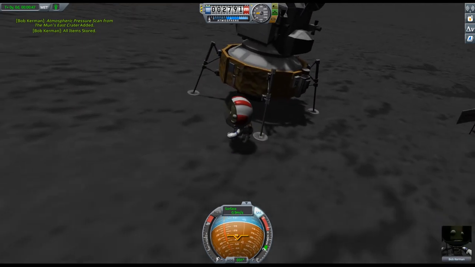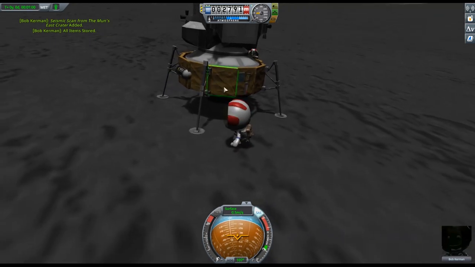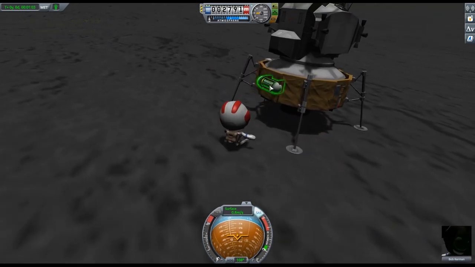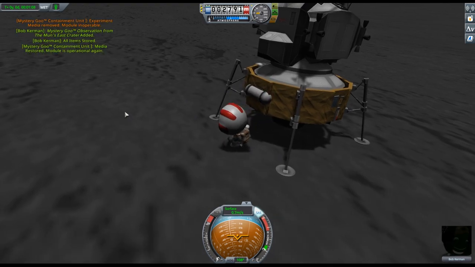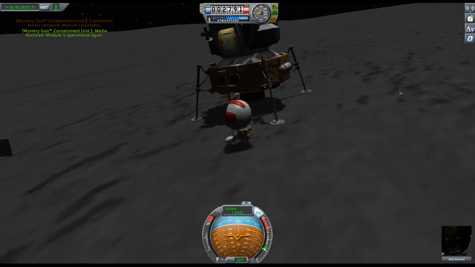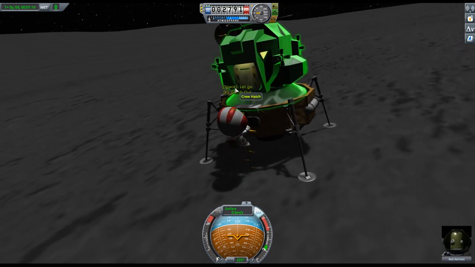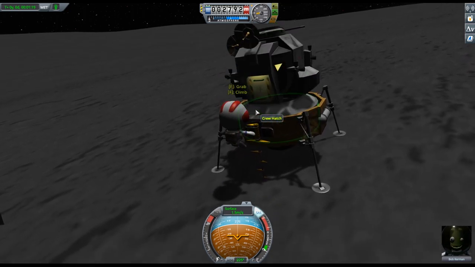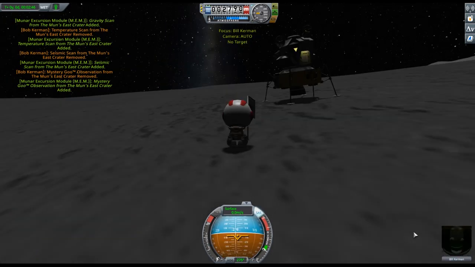Barometer data is useless because there's no pressure. This is the gravity one. That one we can take. Temperature, I mean, whatever. Seismic one, that's pretty useful. And the cosmic ray sort of mystery goo thing. Sure. And just restore that. Excellent. Alright, back on the ship, dudes. It's time to go home. There we go. Switch to you.